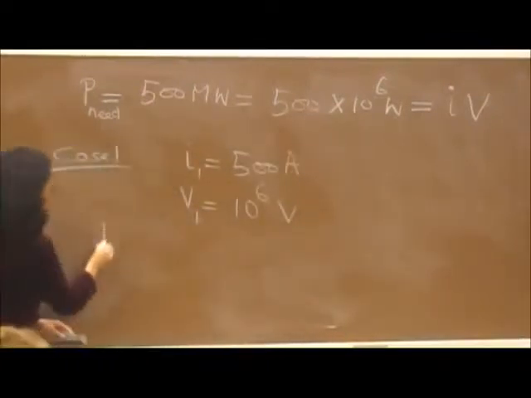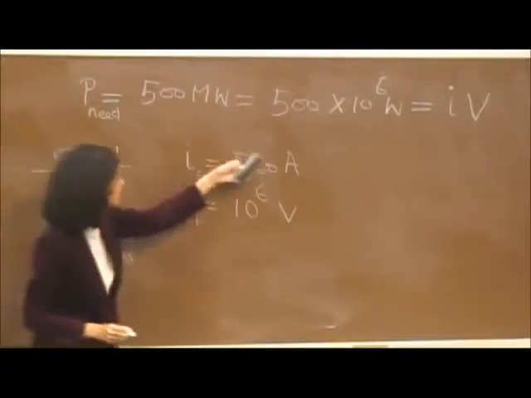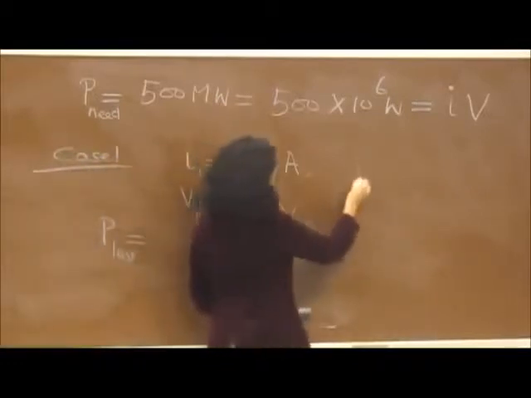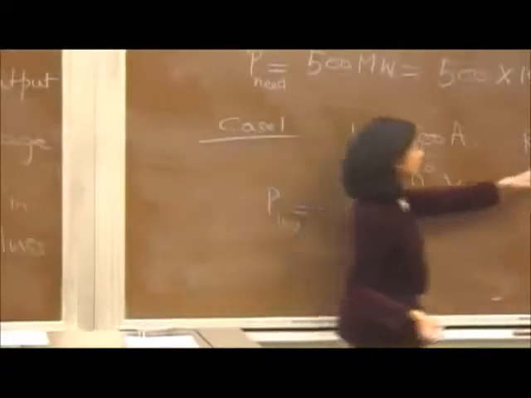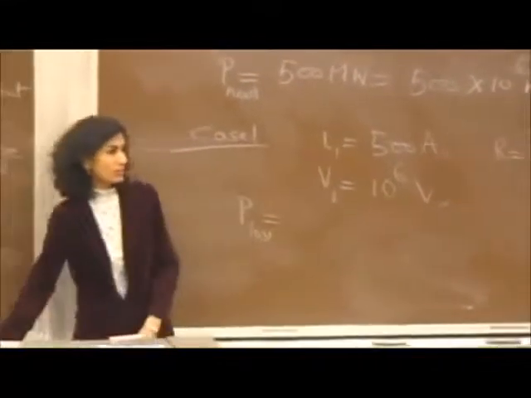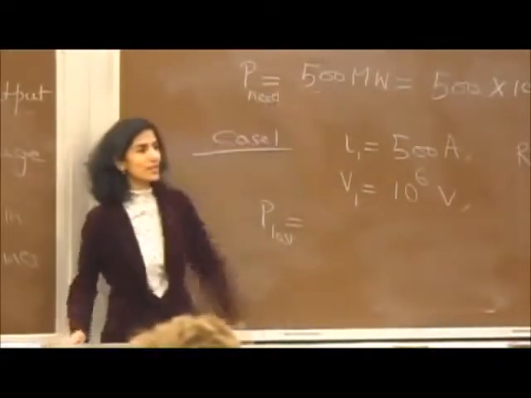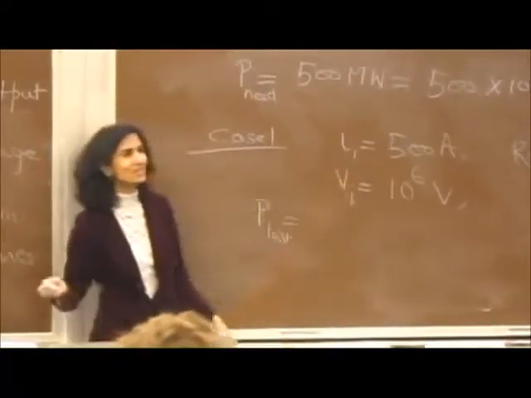Let's see how much is the power lost in the power line. The power lost will be I squared times R. And let's say that the resistance of the coil is 100 ohms. How about 100 ohms? Any suggestions from you guys? 100 ohms, is that sounding good? I hope that we don't lose everything before the power reaches our house, with it all gone in the form of heat. That could happen too if you choose the resistance to be very high.